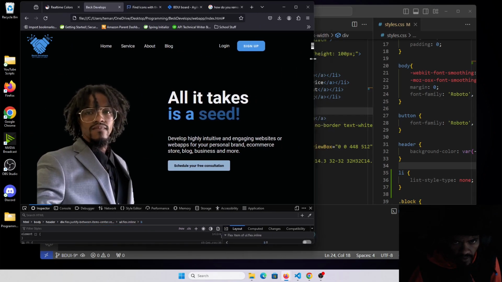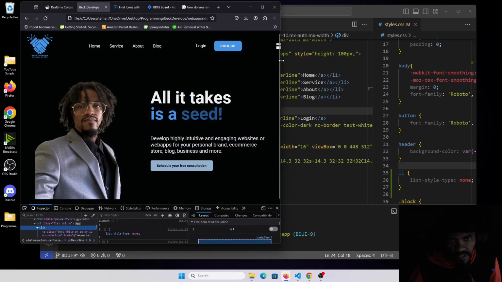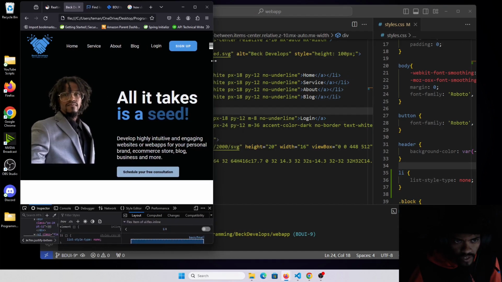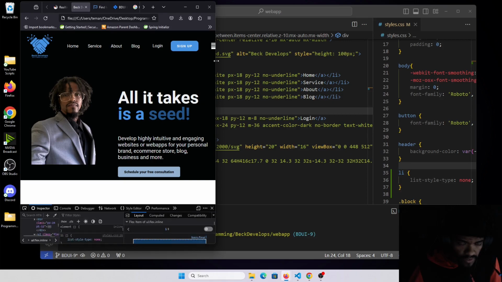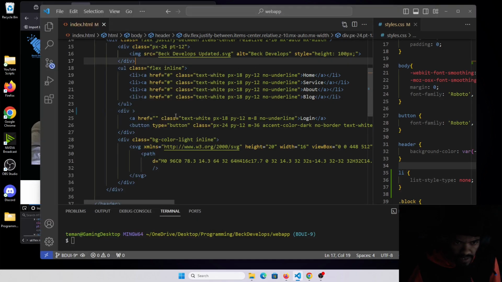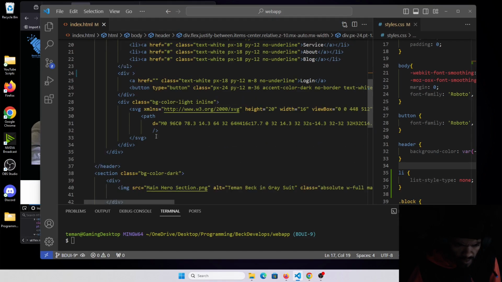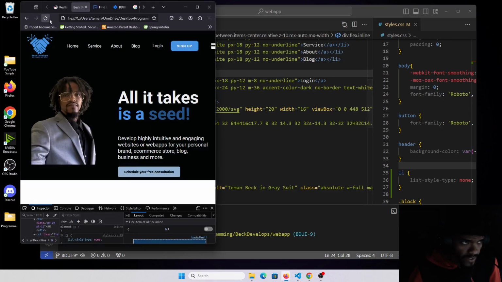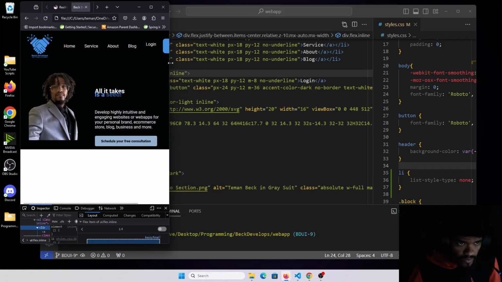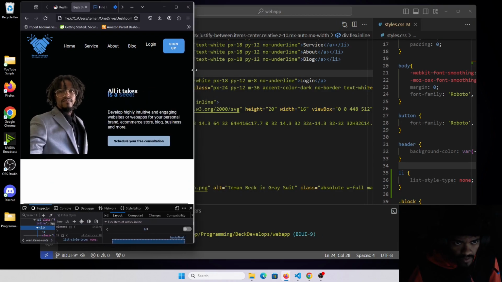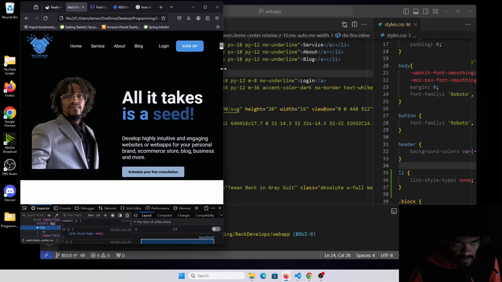Now, don't get me wrong, they'll be able to have spacing until you shrink it down because the parent container is a flex box, so everything will move around. To ensure that things stay where they are, we also add flex inline. And that way, as we resize, it no longer stacks on top of each other. Okay, so you see that?